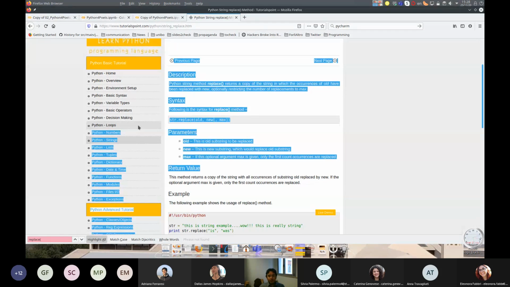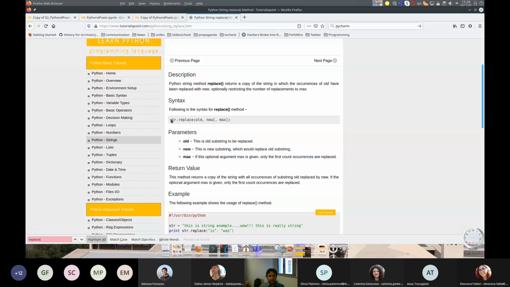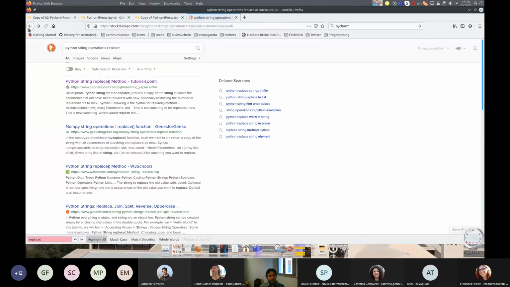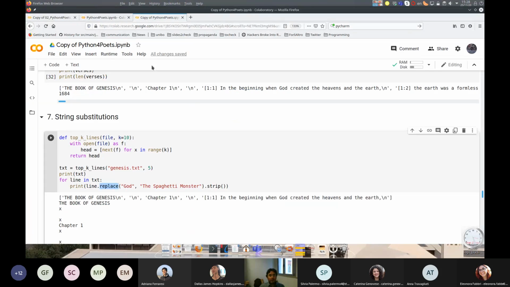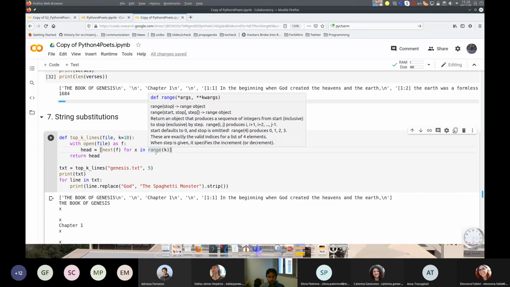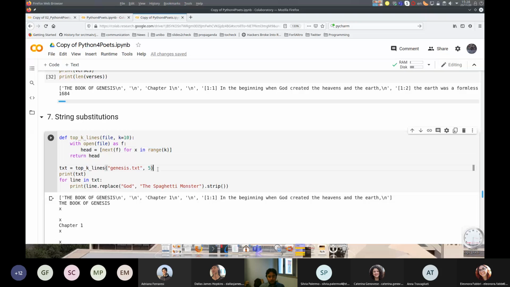So you need to learn to read this kind of documentation: the signature of a function, the parameters that you can use, and what it's going to return. Is there some other question? No more questions?